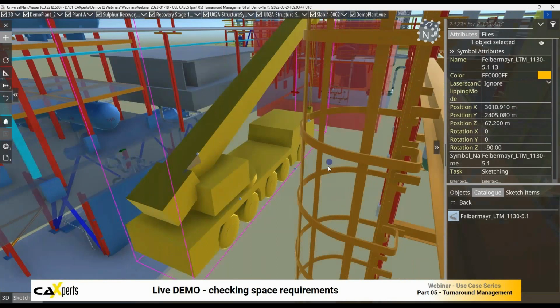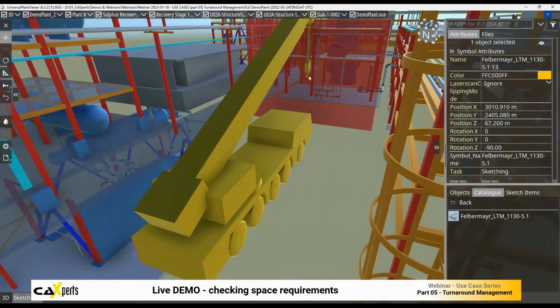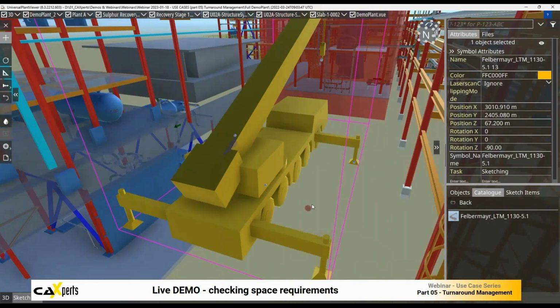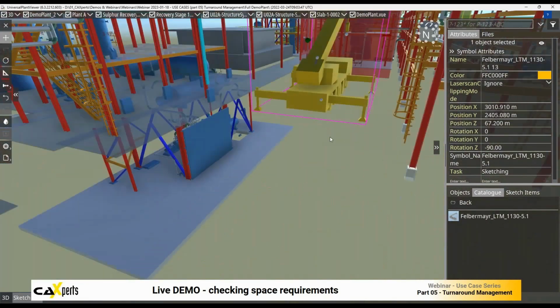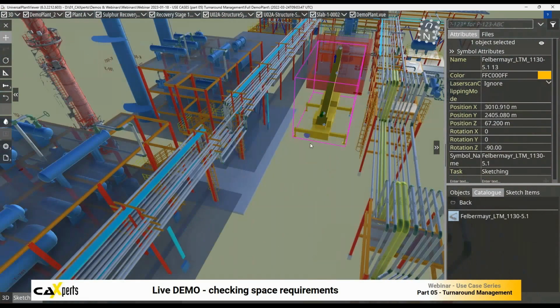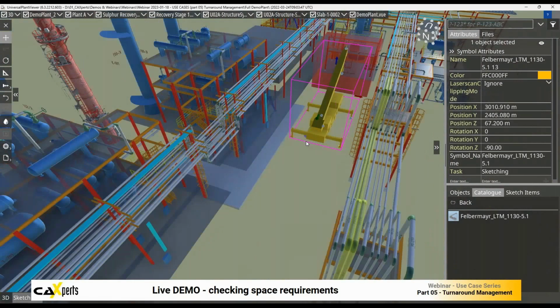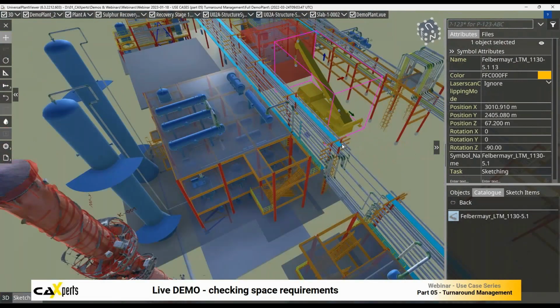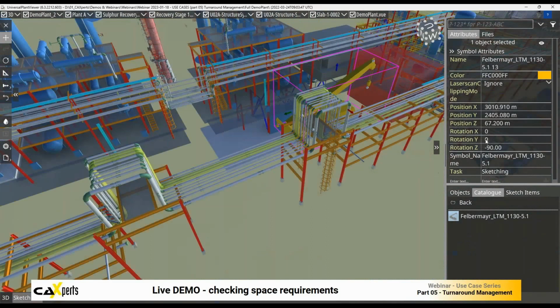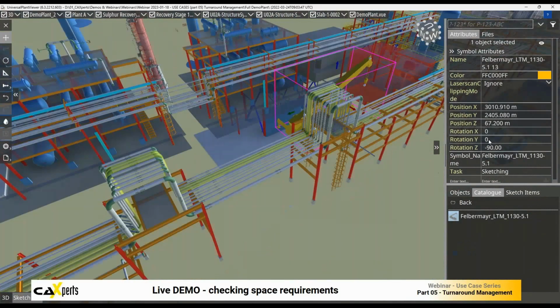For example, these stamps here for the stabilization of the crane during the works. And now we see, okay, these base requirements are met. So we can work with this easily.